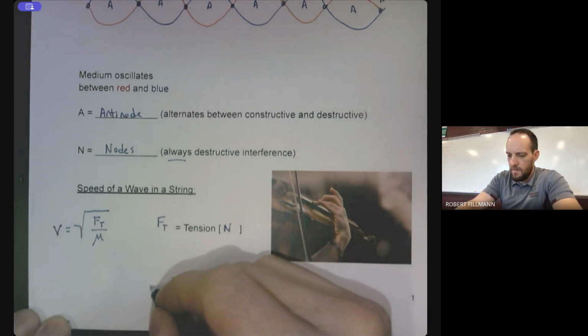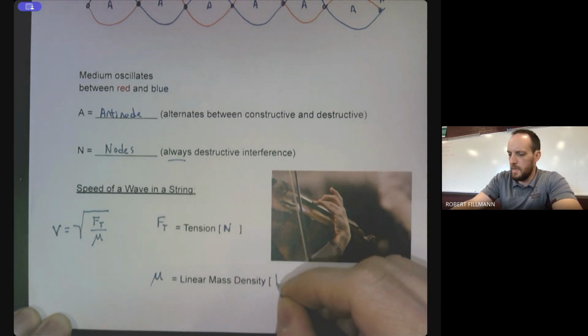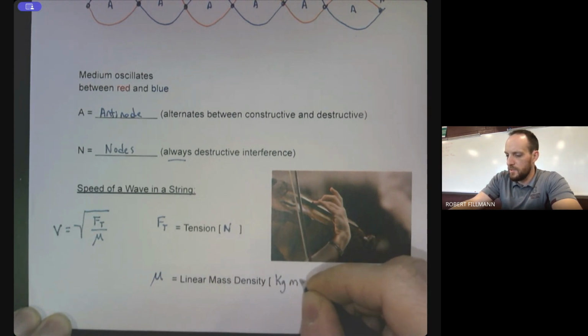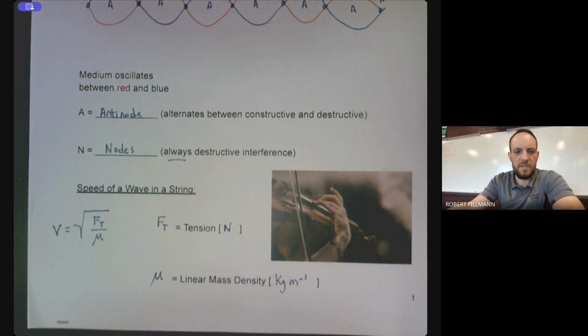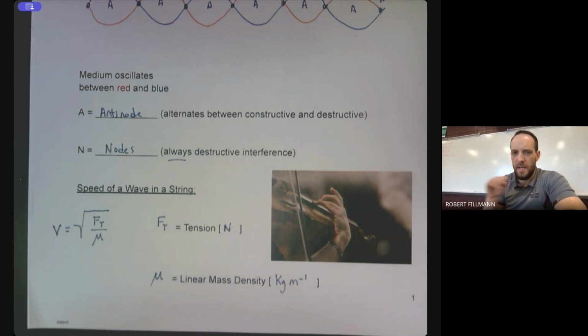And then we have mu, our Greek letter M, which stands for linear mass density, the kilograms per meter of your string. So how much mass do you have for each meter of the string? The more massive the string is, think of a guitar with some really thick strings and some thin strings, the really thick strings have a large denominator, and therefore the waves travel slowly. So in the bass strings of a guitar or a piano, the waves travel more slowly, and you can see that matches with the lower pitch. The thick strings have a lower pitch than the higher pitch sounds of the thin strings.